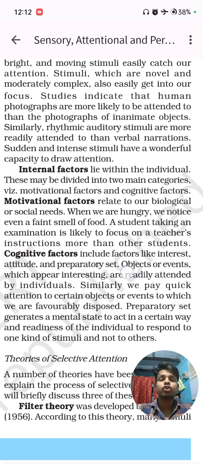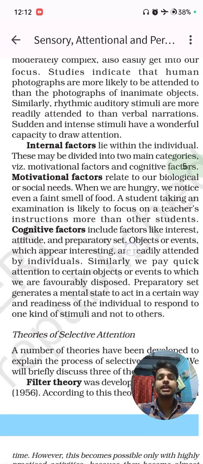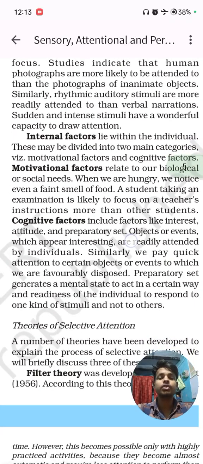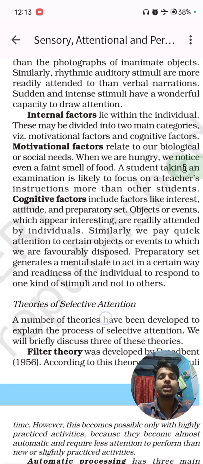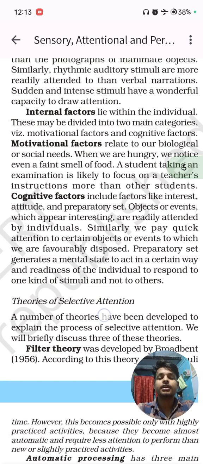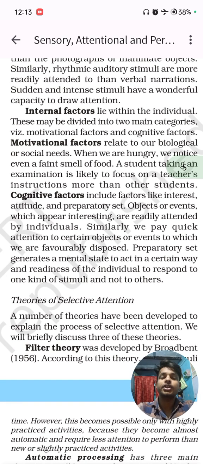Stimuli which are novel and moderately complex are also easy to get our focus. Studies indicate that photographs of people are more likely to be attended to than photographs of inanimate objects. Similarly, rhythmic auditory stimuli are more readily attended to than verbal narration. Sudden and intense stimuli have a wonderful capacity to draw attention.